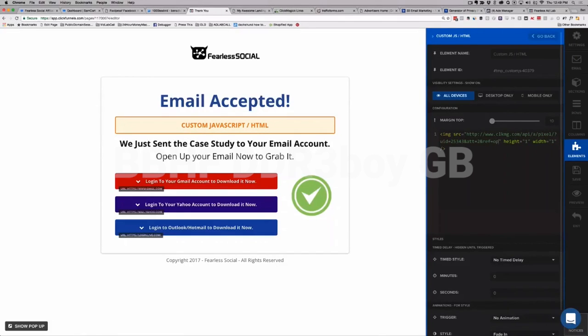Just type opted in. Opted in. So ref equals opted in. Make sure you've got the quote behind it. Click save. Click save. And that should show up here in a couple seconds.